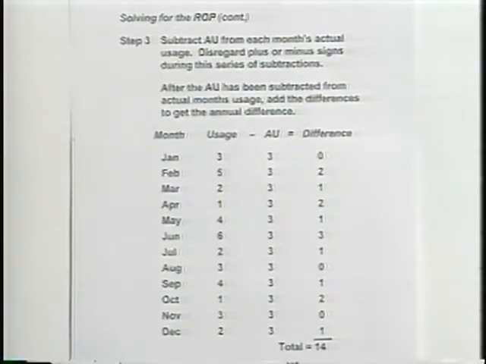So here again, we're going to subtract 3 from the actual, but we're not going to worry about the plus or minus signs because absolute is without regard to sign. In this case, our right-hand column is the differences between actual usage and average usage. Now we want to get the total of the differences, and if we add that up, we get a total of 14. Mean is average, mean absolute deviation, so we want to get the average of the differences.